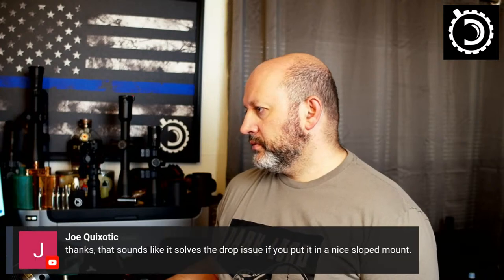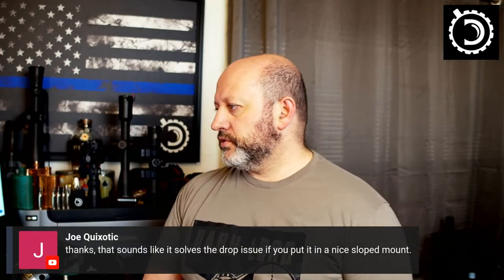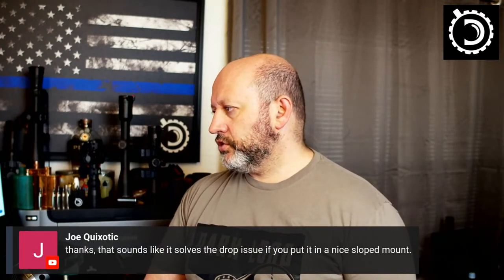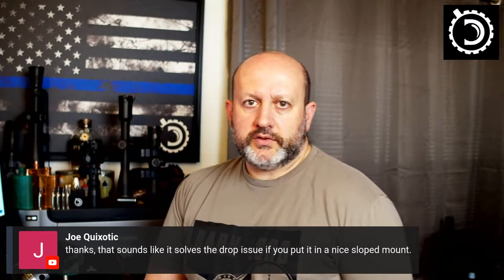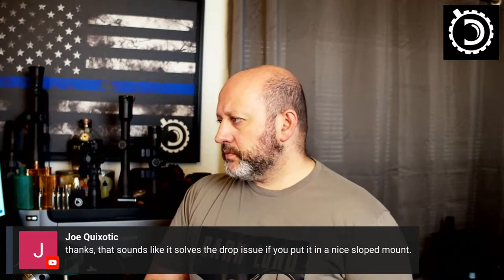Definitely a bit jumpy here too. Well, good. Like I said, this is a really unique design in many ways. Joe thinks that sounds like it solves a drop issue if you put it in a nice sloped mount. Yes, if you don't need the zero stop, you get more adjustment range.